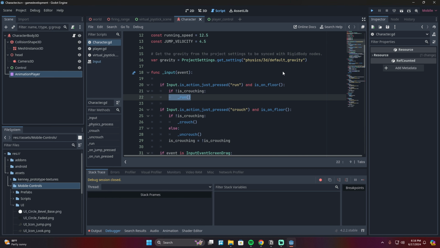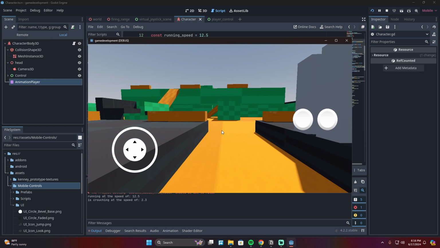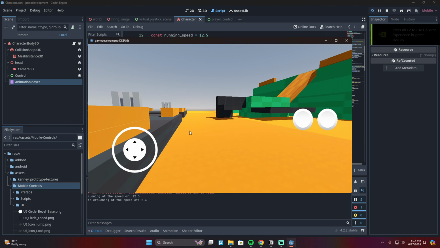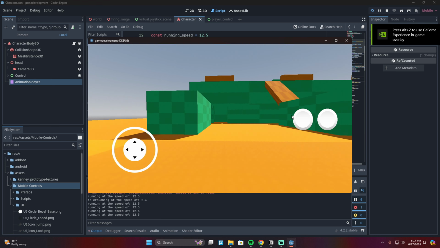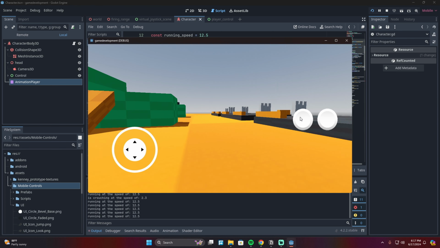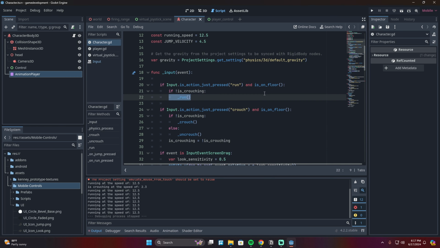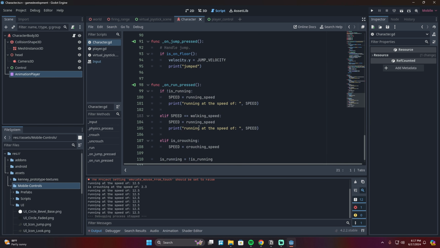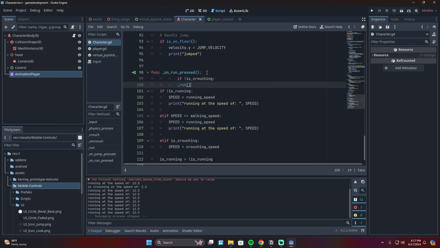So if we run this one, crouch, then if I press the shift, which is the run, I cannot run anymore. As you can see, oh, what? Oh, it's because this is a different button actually. So let's go here. I forgot. So you should go here.